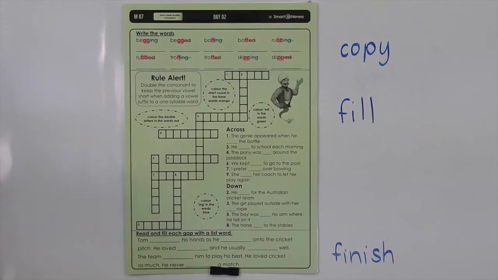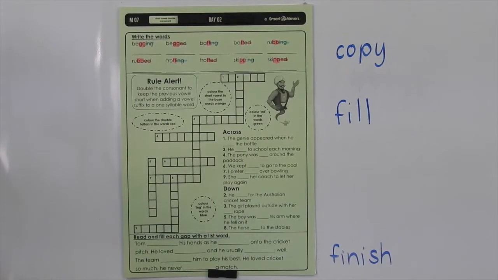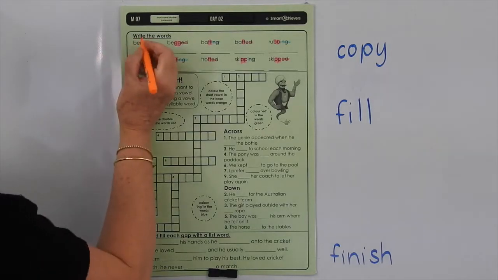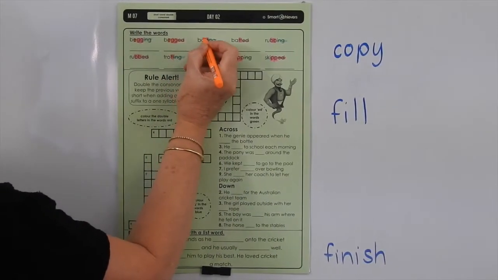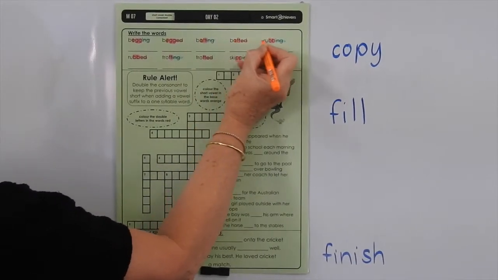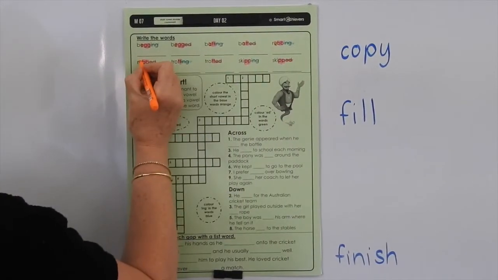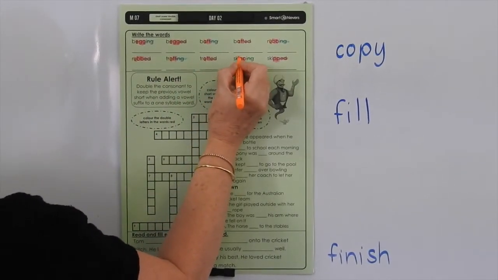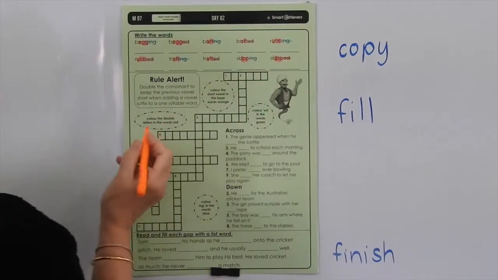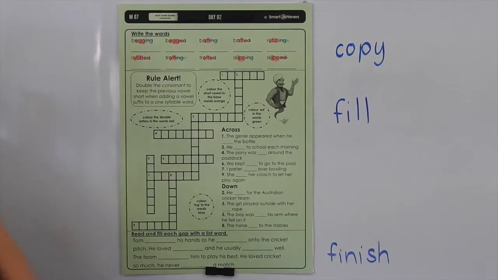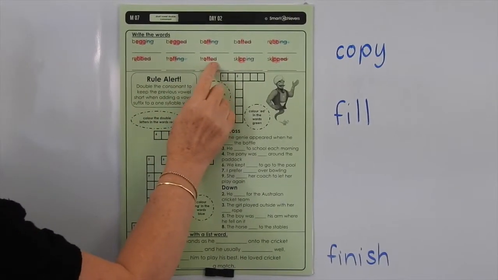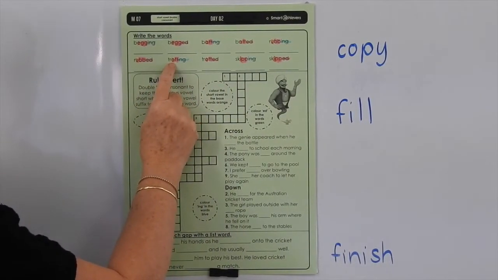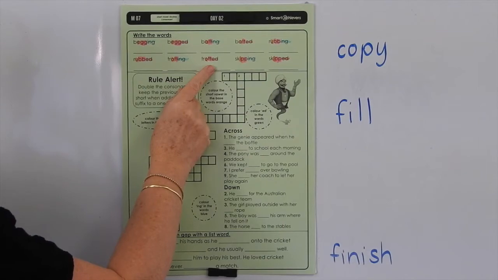And then we need another colour, and we're going to highlight the short vowel. So we've got b-e-g, b-at, r-up, t-r-ot, sk-ip. Okay, so whenever you're writing a word with an added ending, a suffix added to the end of the word, make sure you always write the base word first and then add the suffix on.